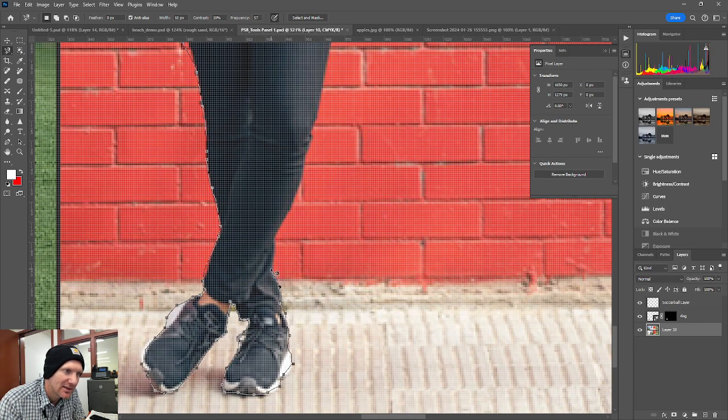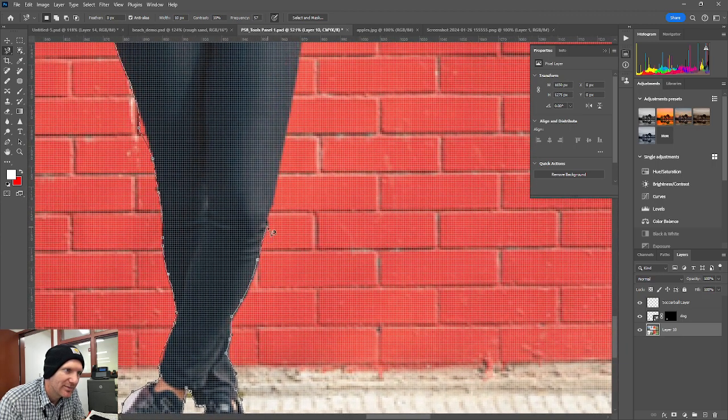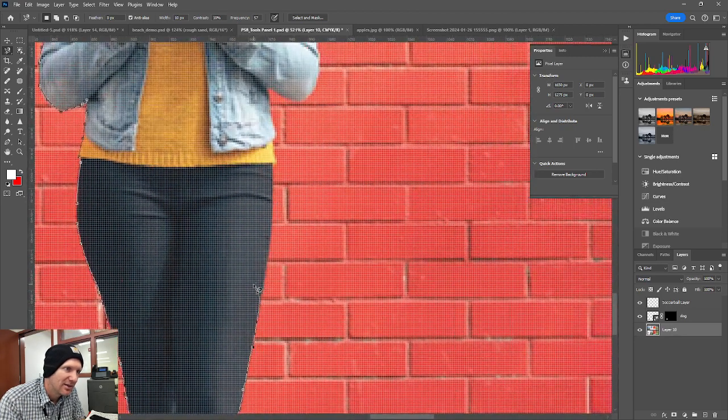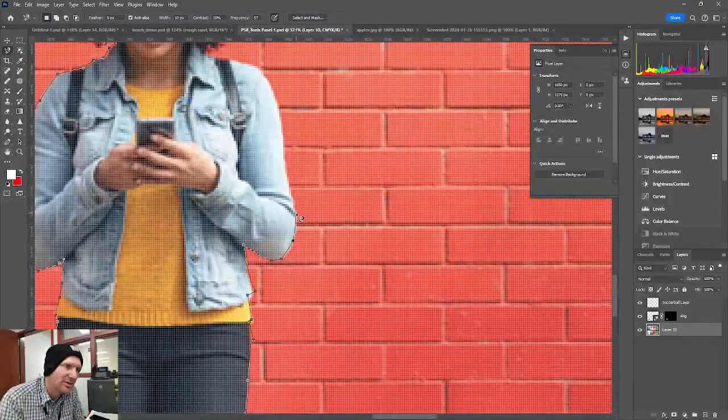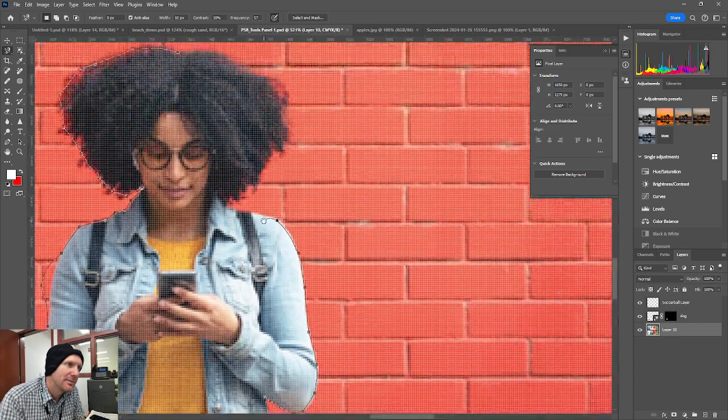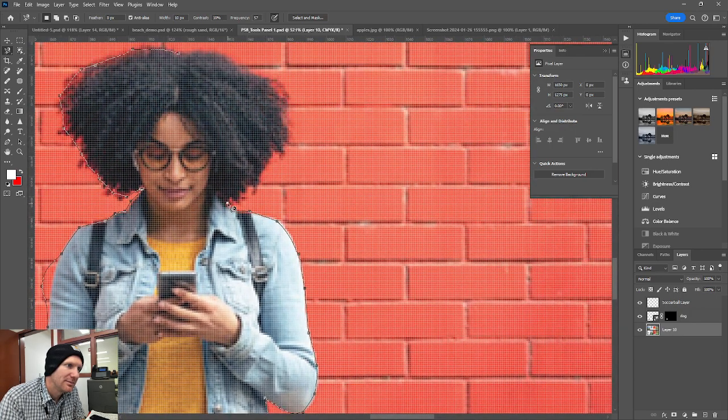Click, click, click. Moving on up. Some of these, the AI is actually plotting, using my spacebar to continue to move along. Again, it's a much faster way than taking your polygonal lasso tool and just trying to click your way around this whole object. Lots of new selection tools within Photoshop. These are just some of the oldies.